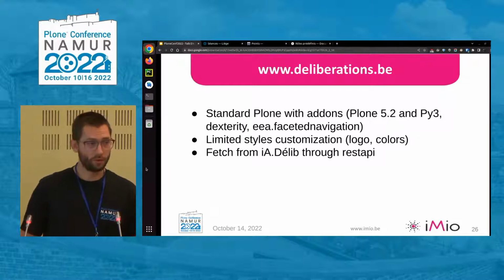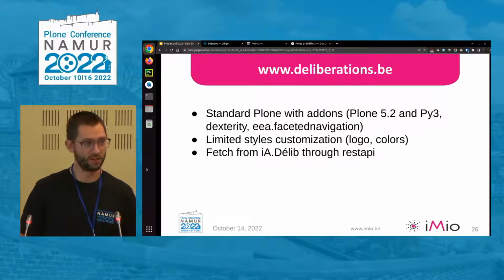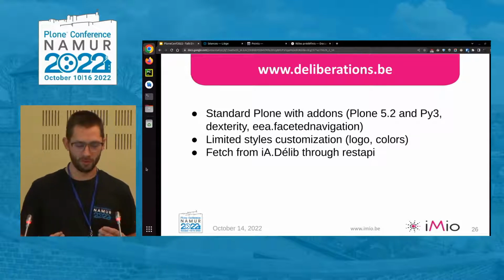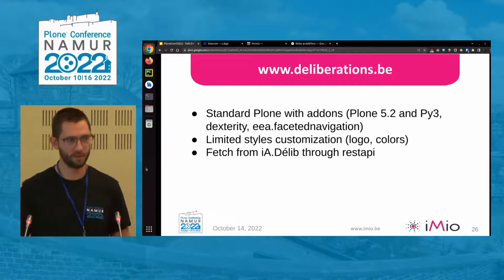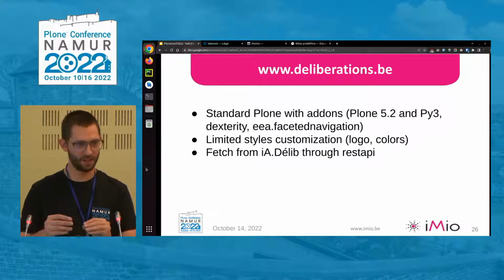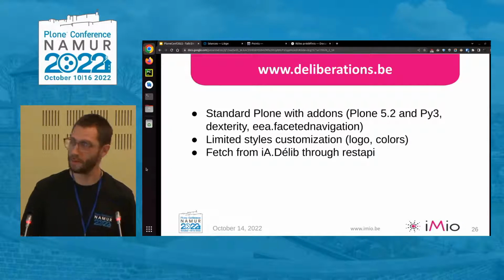Again, standard Plone, a few add-ons. That's how we like it. Plone provides enough by itself. Like Gauthier said, even in monstrous IADLib, we just use Plone without any Varnish and any well storage, just Plone.